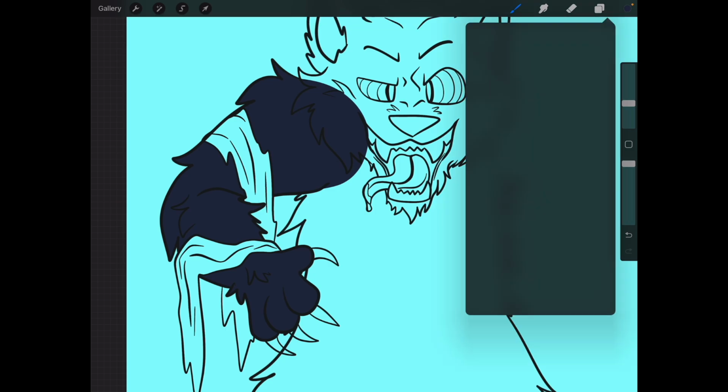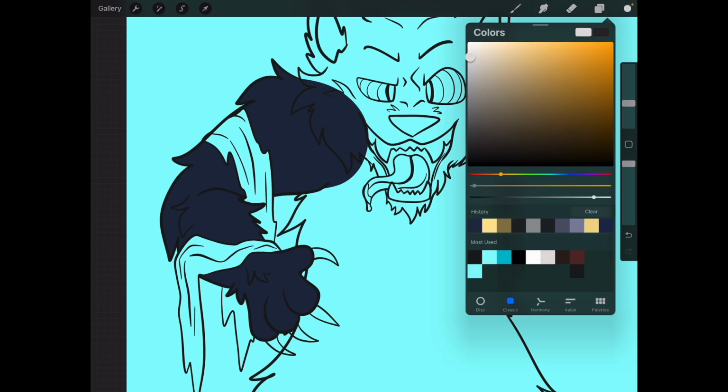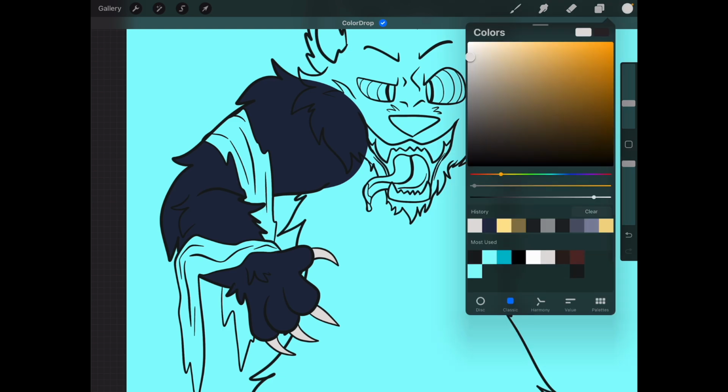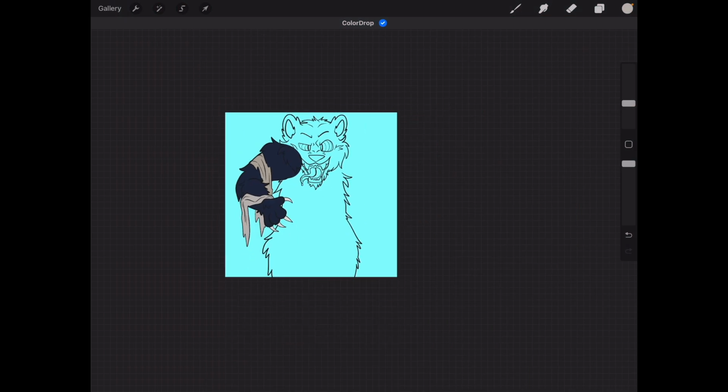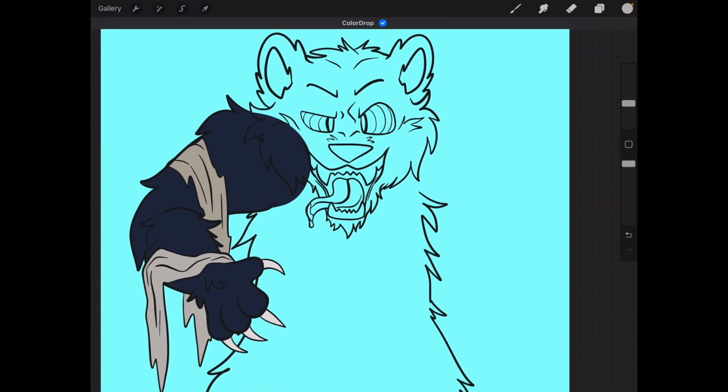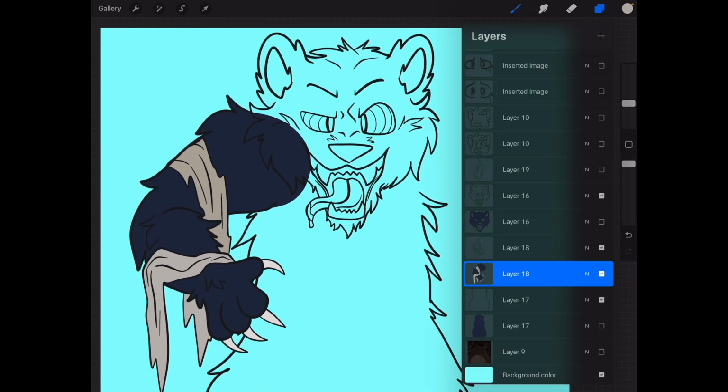Ooh, this is looking cool. This is my favorite color for claws and teeth. There we go, multiple colors there. Now what color should we do for its ripped clothes? Like a light tan. That looks cool. Ooh, scary. Wow, look, we got one solid arm. And then we're going to do the left arm.